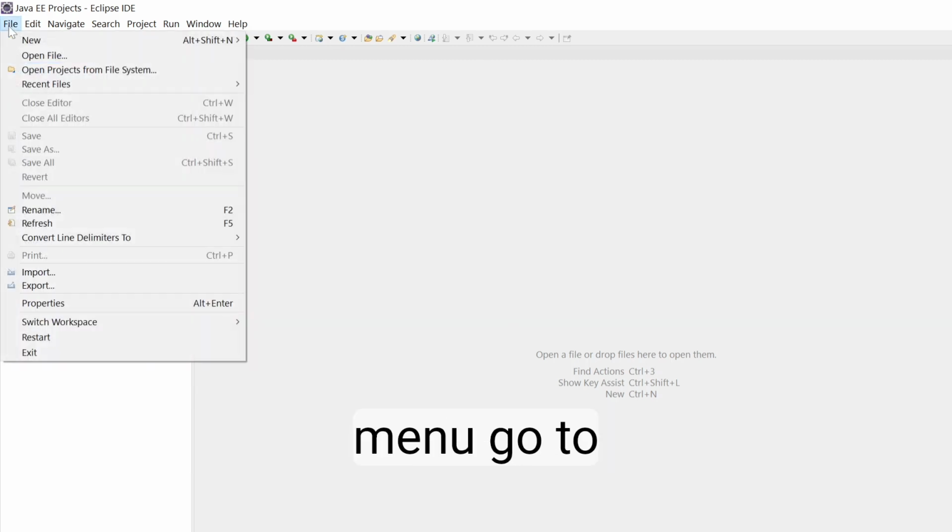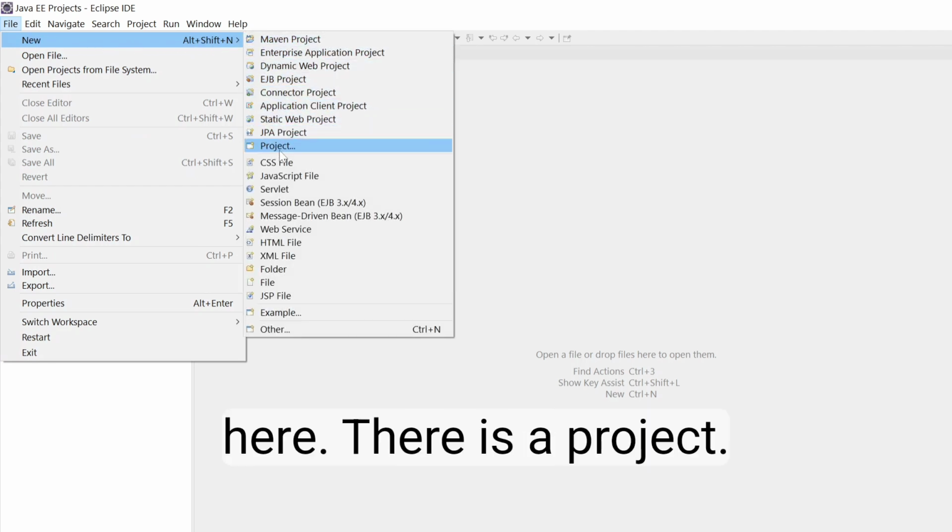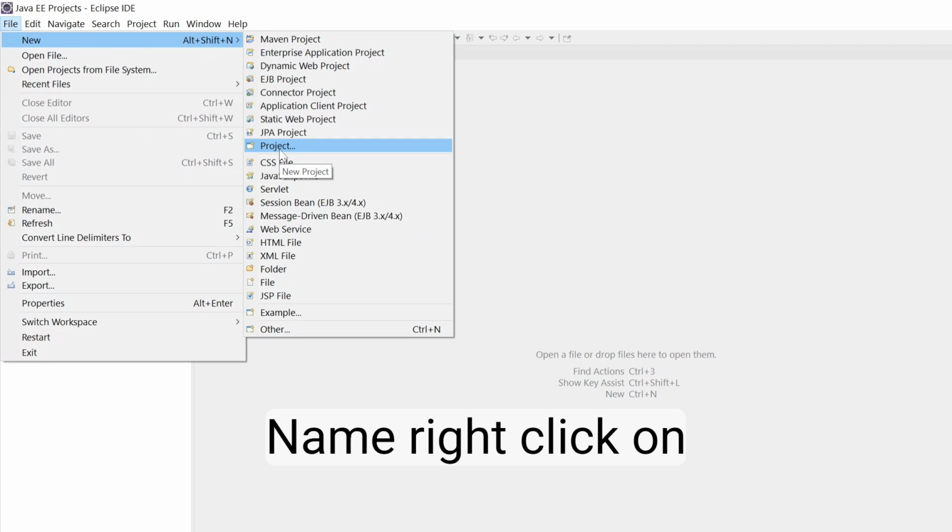Go to the File menu, go to New, and see here there is a project option, right? Click on that.